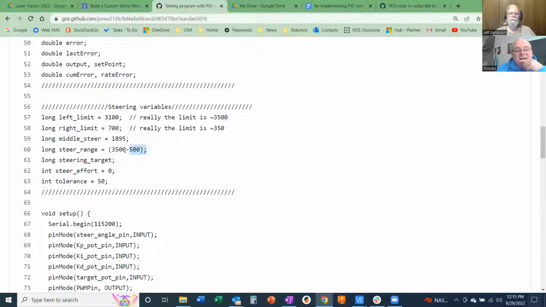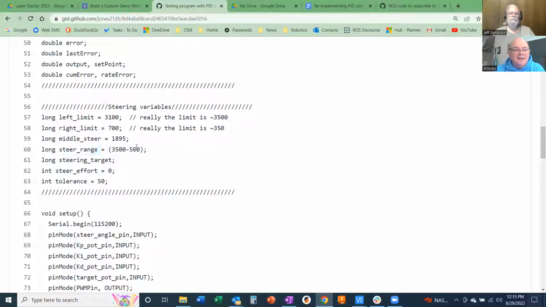Yeah, it's just me trying to limit this particular value, which was used when I was trying to calculate, to use the potentiometer to create a PID and to use that range. It's me just trying to limit, not trying to jam it full left or full right at the moment.